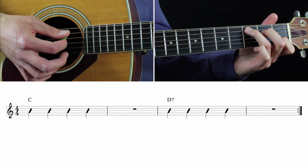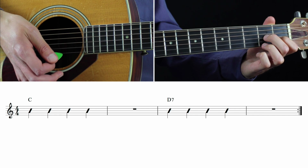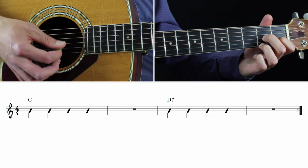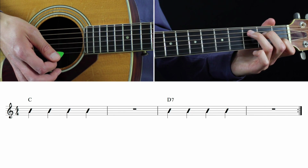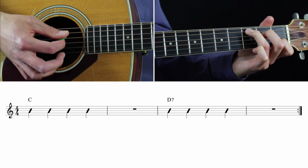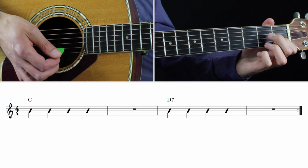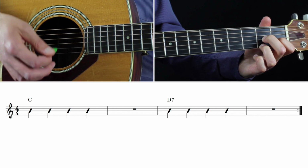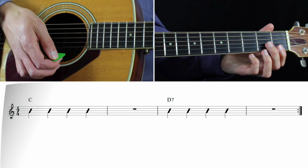Now we're going to move on to the D7 chord. We're going to leave the first finger in place. This is an example of a chord pair. So we have a shared fingering here. So the D7, we're going to have the second finger go on the second fret of the third string, third finger on the second fret of the first string, and we're only going to strum from the fourth string down. And again, make sure that the fingers are on the tips, so that way you're not touching against any adjacent strings. All right, so that's your D7 chord.